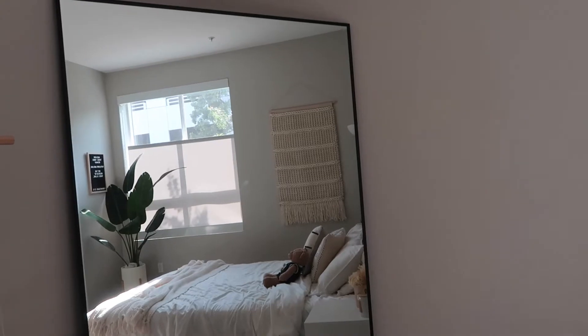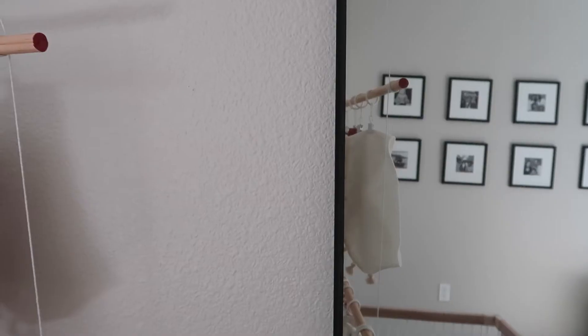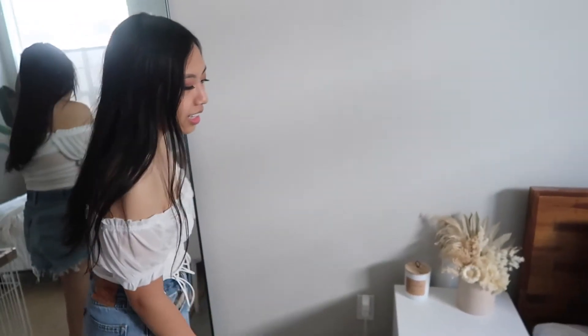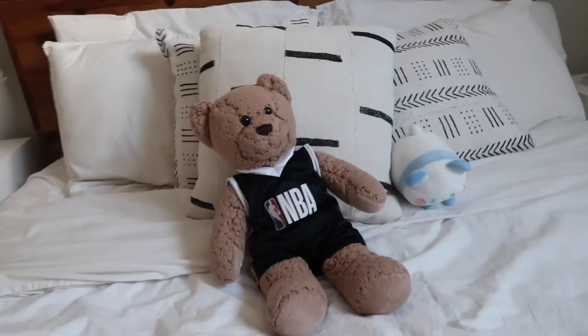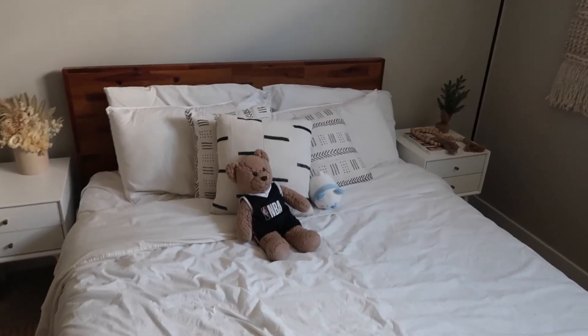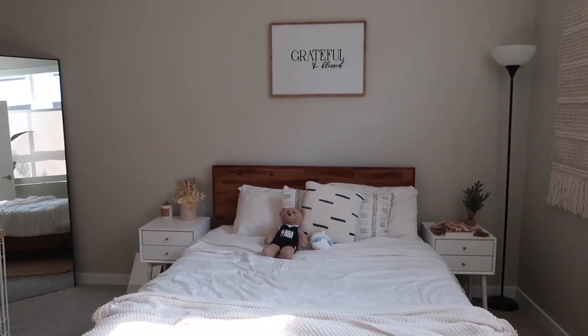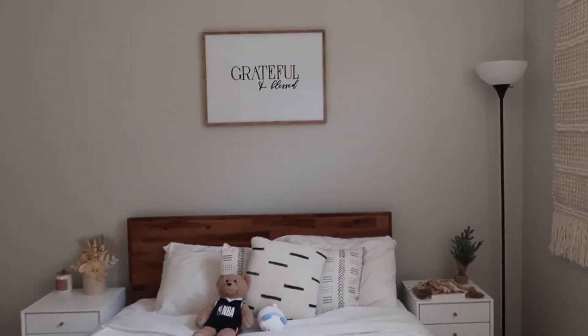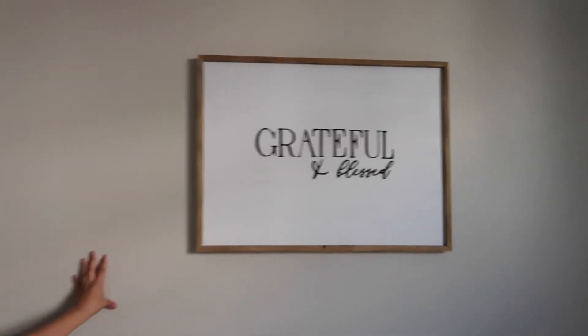Say hi to my videographer. I don't get paid enough. I actually have a lamp behind this mirror as well. And then my bed is right here, obviously. A teddy bear at 23? I'm kidding. You don't sleep with a stuffed animal? And then I have this cute wall art that I actually made by myself too.